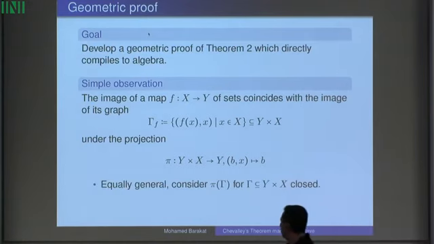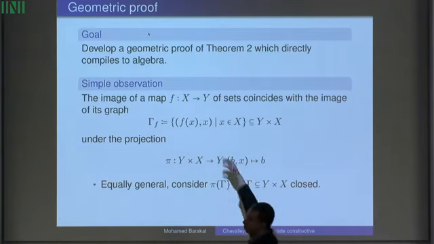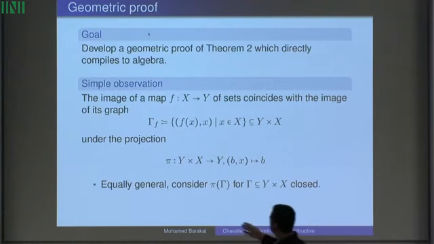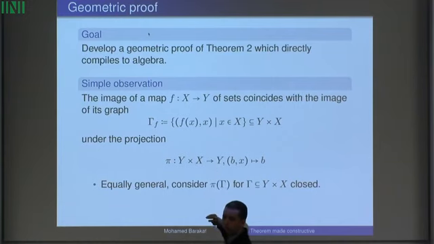So now you can say, equally generally, we can consider projections of arbitrary gammas, regardless of whether they're the graph of something or not. But then again, this is not really more general than F, because again this is a map. It goes from Y cross X to X, so it's again a map. But this situation simply is nice. We have here a fibered space. It has more structure, and we're dealing with just one sort of map, just projections.